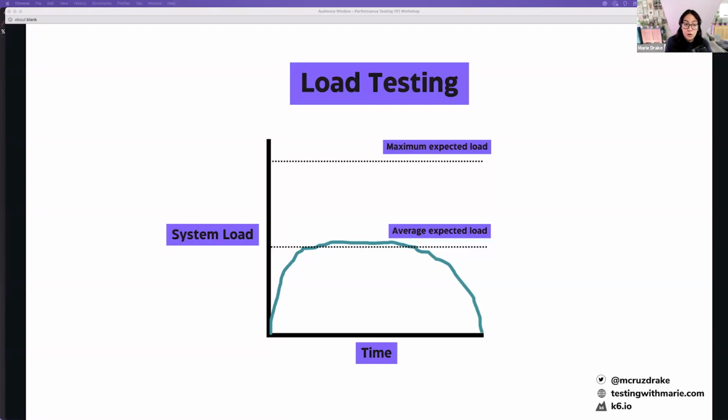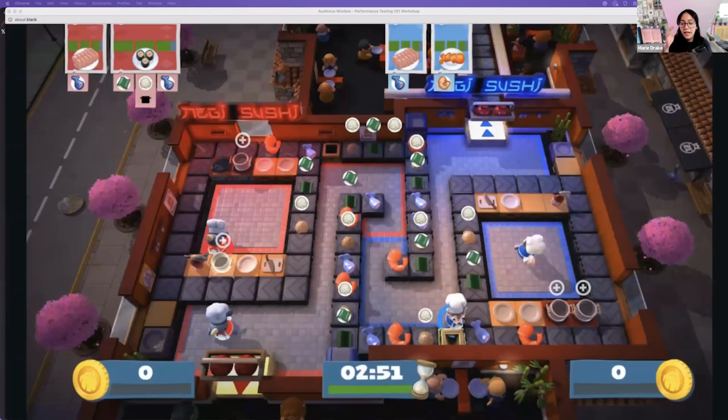It's also a good idea to understand the expected traffic on your website to get a better representation, because you want your test to properly simulate a much more realistic working condition. In Overcooked terms, load testing would be, let's say, I want to cook the typical order of 4, and I want to check if the kitchen can keep up and stay stable if this is the typical amount of orders at any given time.